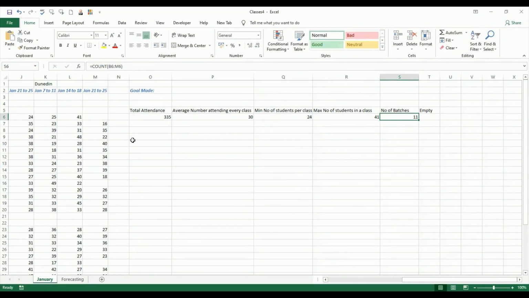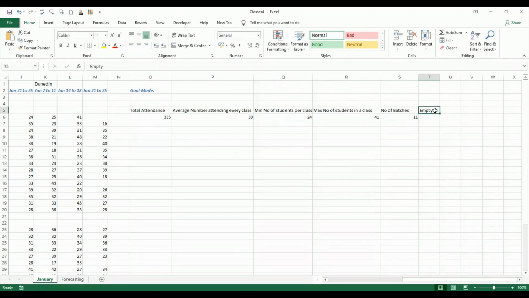from where I have 335 students. And obviously from those 11 batches, on average 30 students attend every batch of mine. Lowest 24, highest 41. देखो कितना systematic और कितना beautifully हमारा data आ रहा है. Simple functions but so logical and so important.